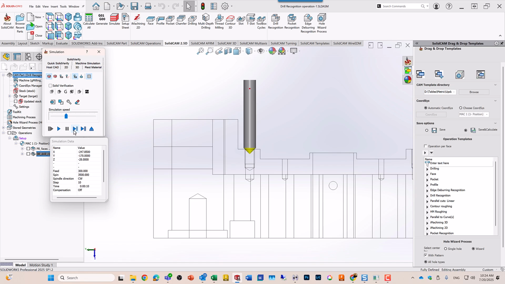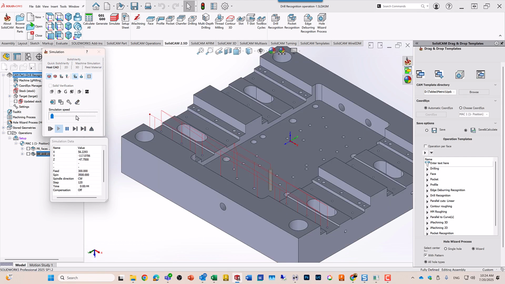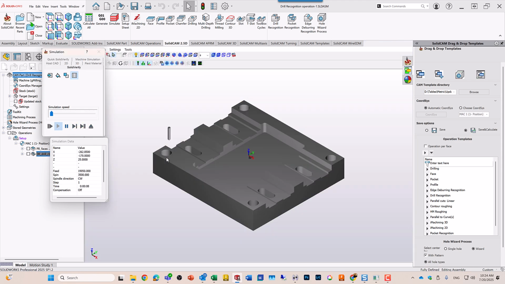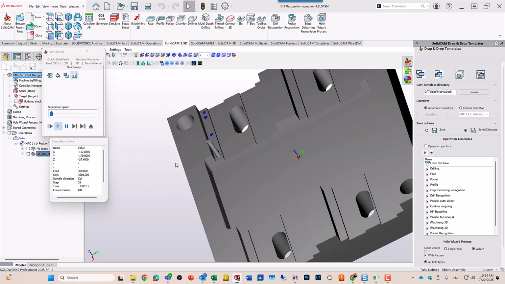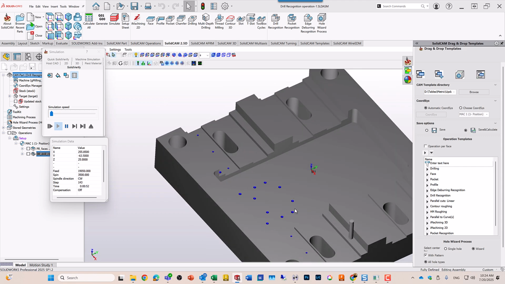Going now to its next hole, doing the exact same thing for every single one of the holes that I have over there. Let's now run it and do this in Solid Verify. Again, you can see that it is going down the depth of each hole in different diameters, according to the diameter of that particular hole. It's also doing it on all the different levels, keeping it also in the direction going back and forth along the side. Speed this up to the end. Now, in our next recording, we'll show how to work with a single sized drill.